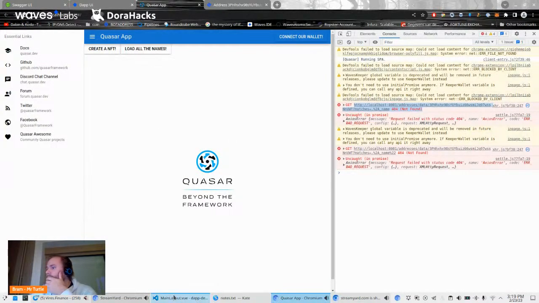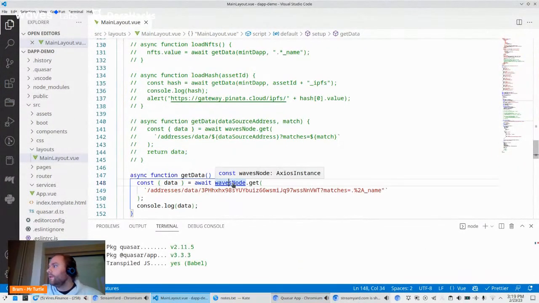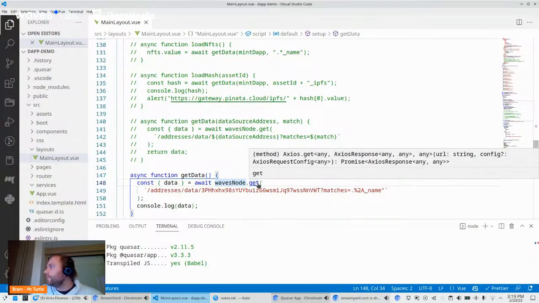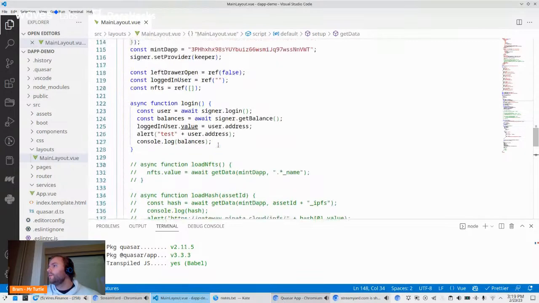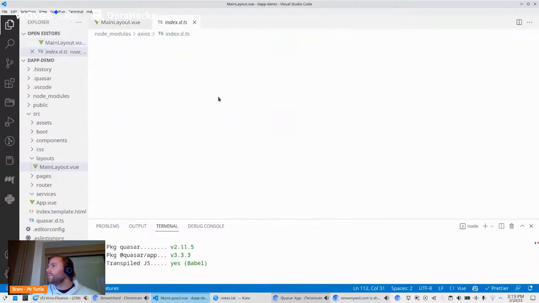Why is it not happy at this stage? Let us see. URL. Create this object.